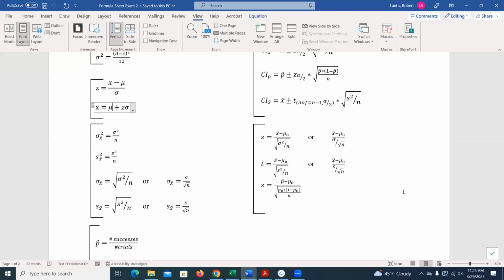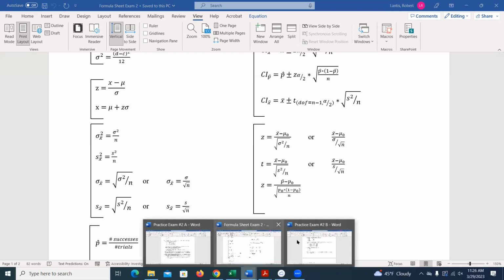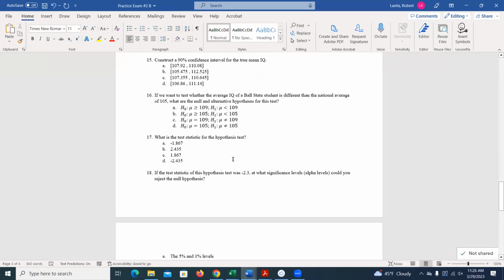The sample mean we found was 109. The assumed true mean, well, that comes from my null and alternative hypothesis, right? That's the assumed true value up here. So mu subscript 0, 105. And then I'll divide by that standard deviation over the square root of my sample size. If I'm looking here, my guess is this is, well, first of all, which of these could I rule out right away?